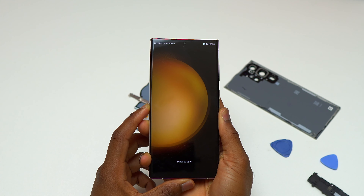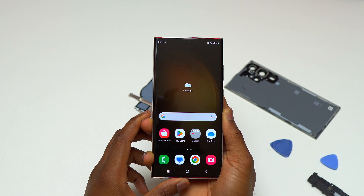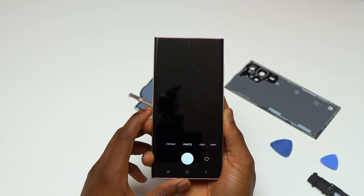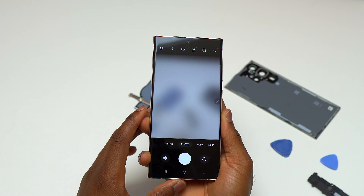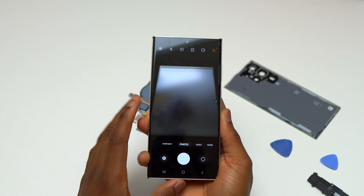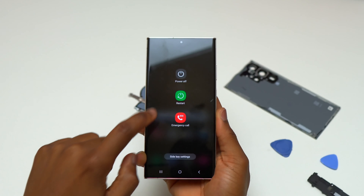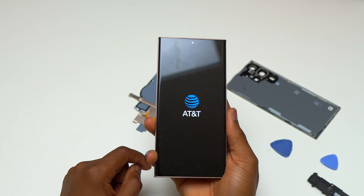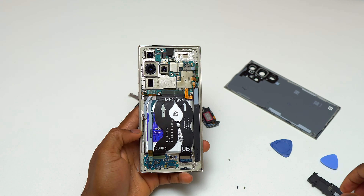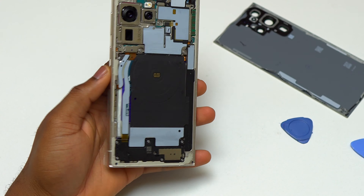After the installation of a new screen, you always need to test the screen for touch response and make sure everything is working normally. Take a few minutes to play with the screen, make sure the touch response is good, the brightness goes up to maximum and dims to the lowest brightness possible, and also go into the camera app and check if the cameras are working normally. After that, if everything is good, turn the device off and continue with the reinstallation of any missing components.